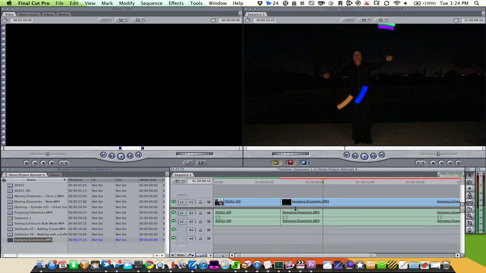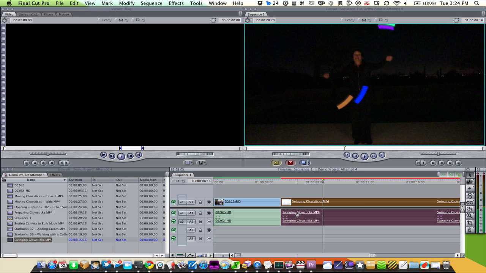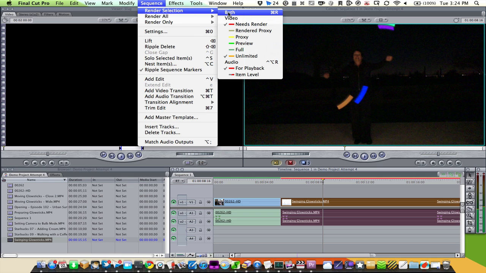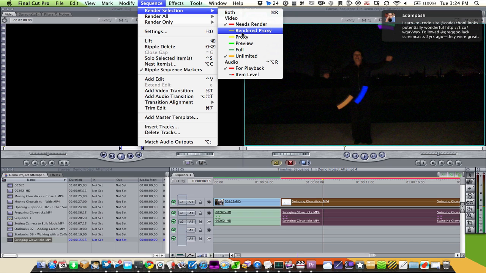So we're going to take its word for it and take a look at how to render things in the timeline. When you click on them, you can just go to, where is it? Render, there we are. Render Selection. And you can choose both or just video and audio. And if you want to render both, or either, you have to select, well, what am I allowed to render in Render Selection?